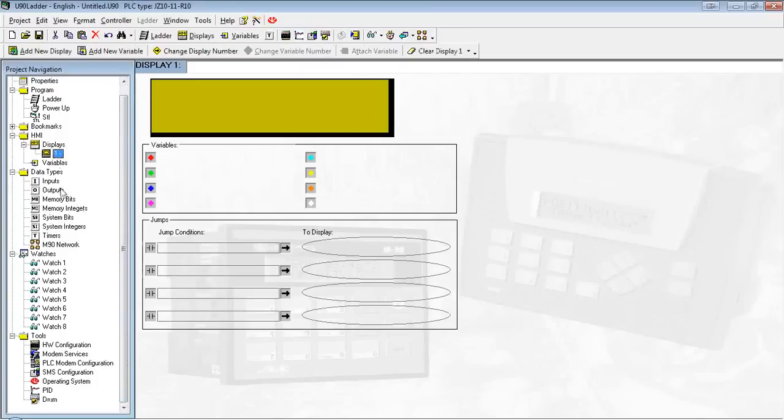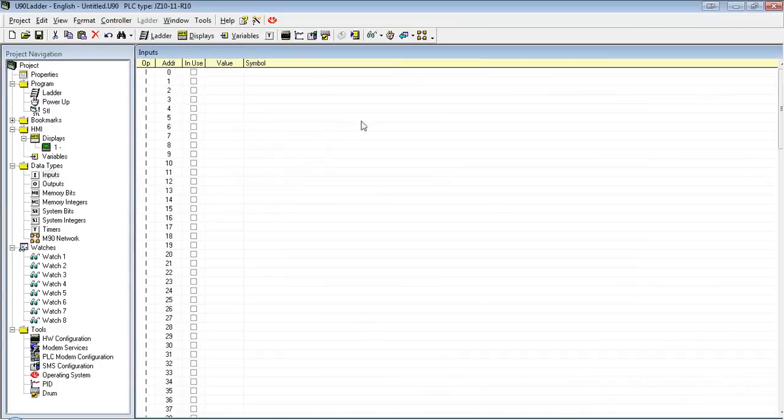Next up is data type. If I want to see the status or the labeling or value of any of my inputs, outputs, memory bits, etc., this is the window to go to. Basically, this comes up in list form here. If we were in online test mode, we'd be able to see what the current value in the controller is.